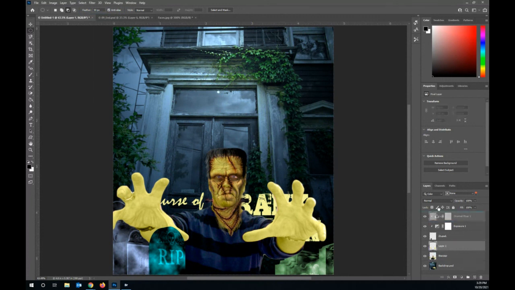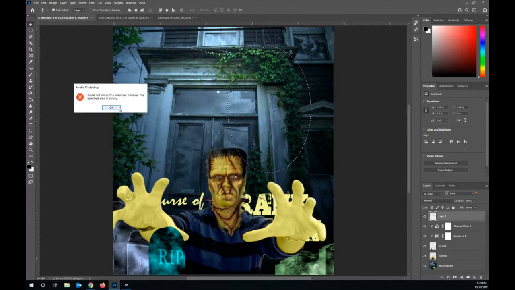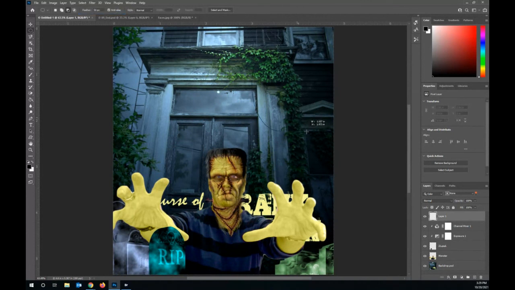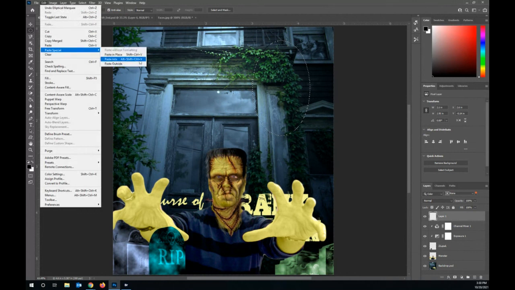Let's create a new layer. Now on that new layer, we're going to draw our marquee. We'll readjust the size of this. I'm going to go to Edit, Paste Special, and I'm going to Paste Into.